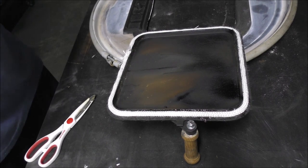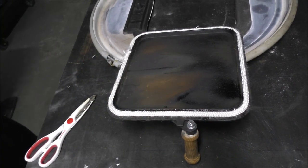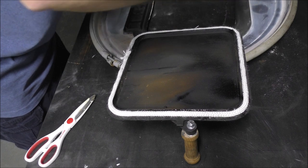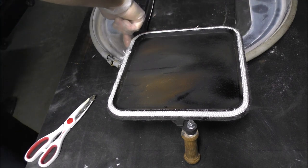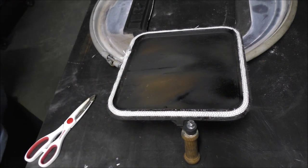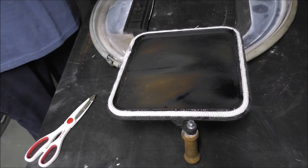Oh, here's a spot here. Yeah, I should do the rim. Do that with my glove, maybe. Just to make sure nothing. This one doesn't matter because I'm going to trim that. There. So this has to sit for a day and then we will heat it up slowly.